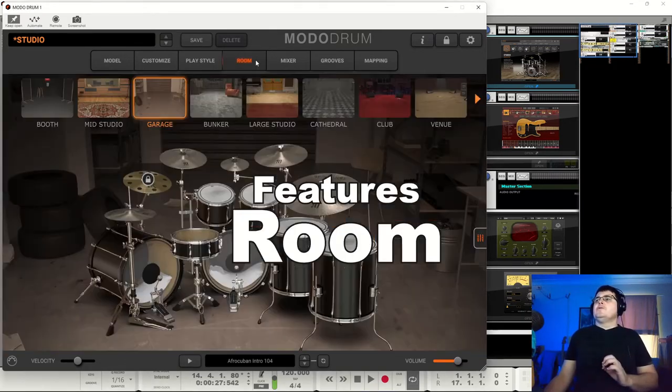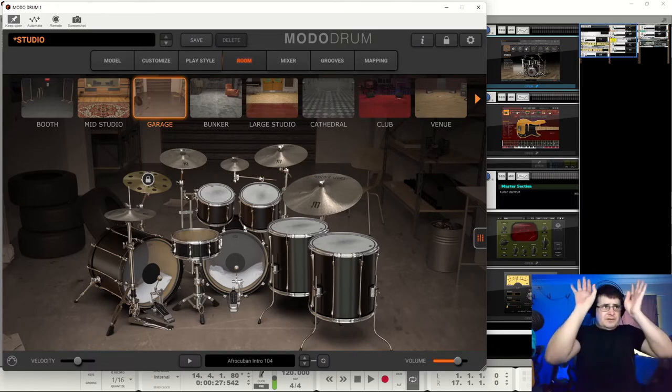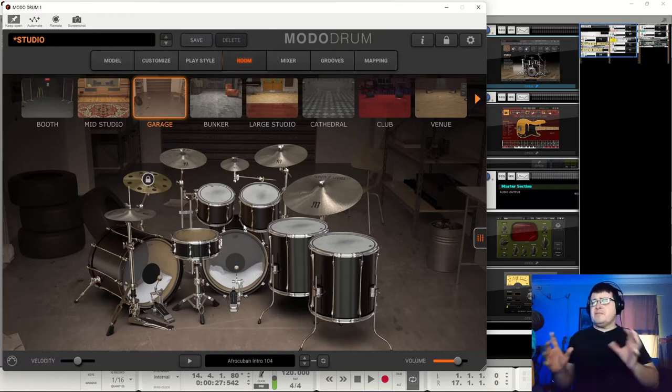Then we move to the room feature. Now, these are impulse responses. They are convolution. They are not an algorithmic reverb. Anyone who follows me knows that I'm not a fan of impulse response or convolution. While I get the logic, I don't think it pans out, or at least it doesn't pan out as natural in my world. I think we create the equivalent of bunny ears on an Instagram camera. But so be it. It's what's here. You don't have to use it. In the piece there, I have used it as the drum room sound, and then have imposed the algorithmic reverb over the top. But they offer us different spaces.